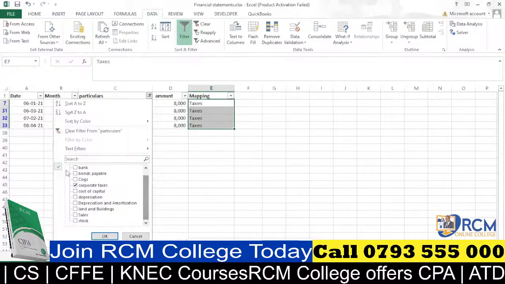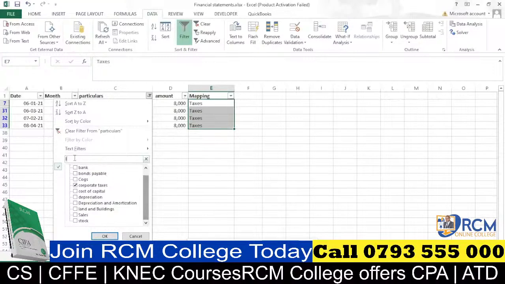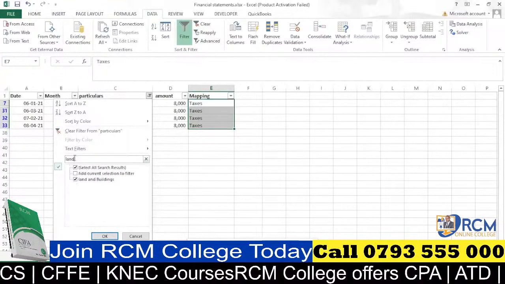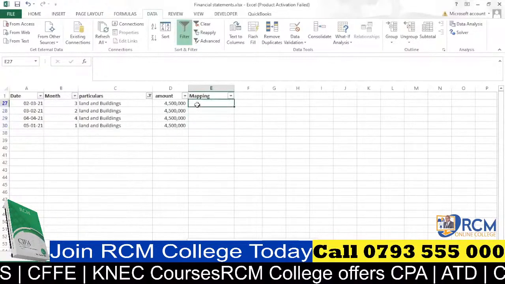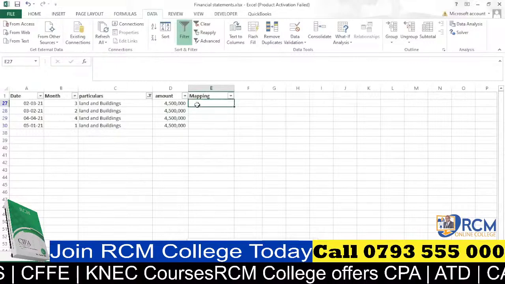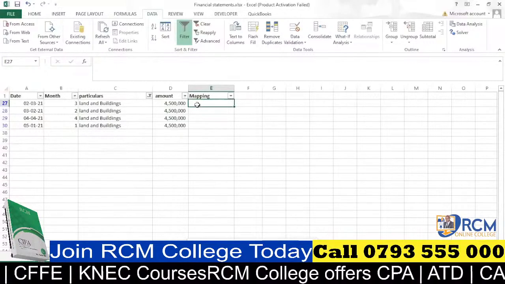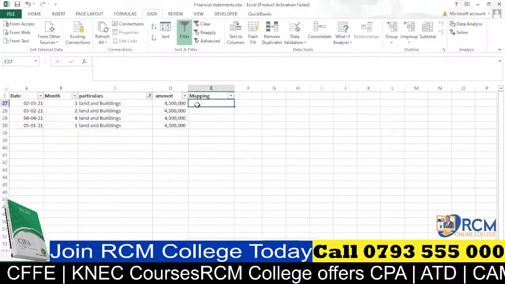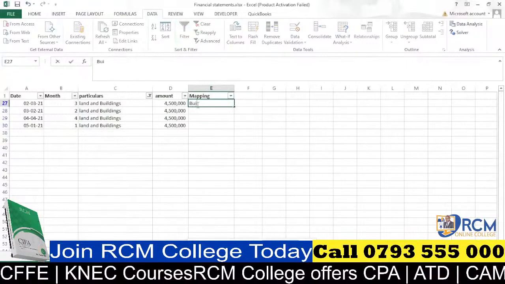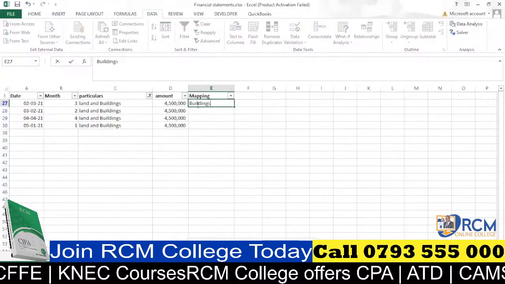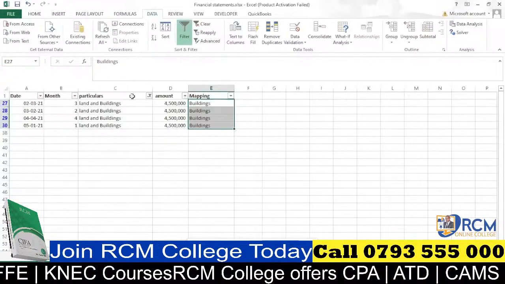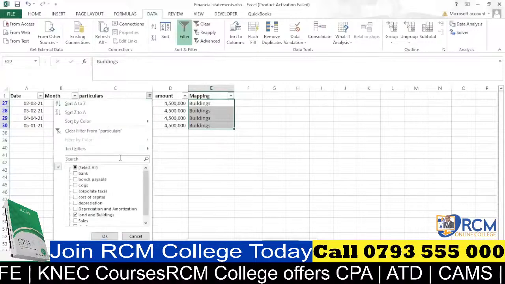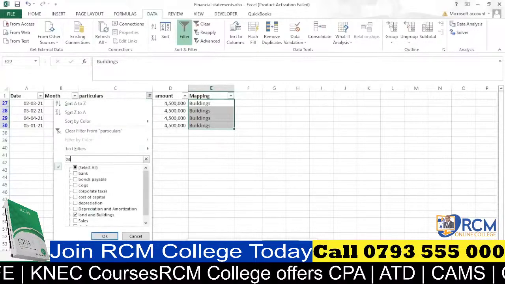The first thing that I'm able to see is land and buildings. Land and buildings, we can give it a name or we maintain the name. So let's use a single name. The next item that I was able to see is bank.